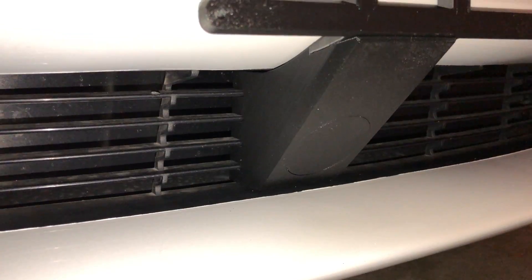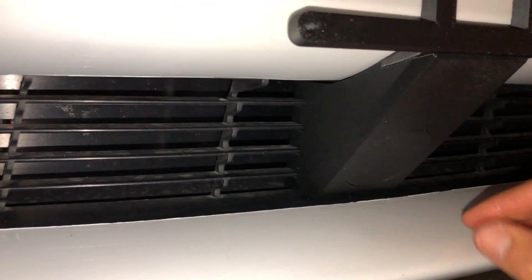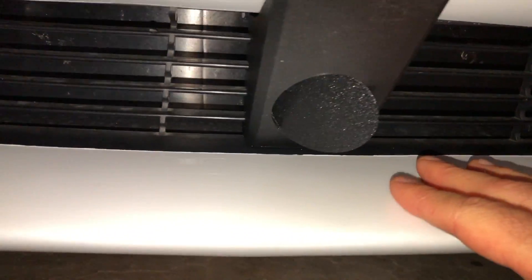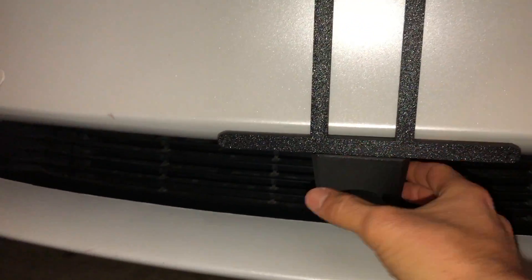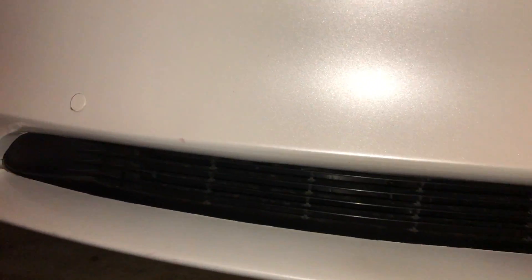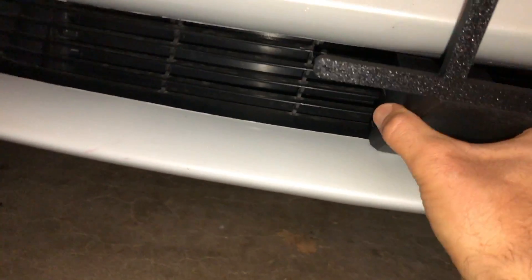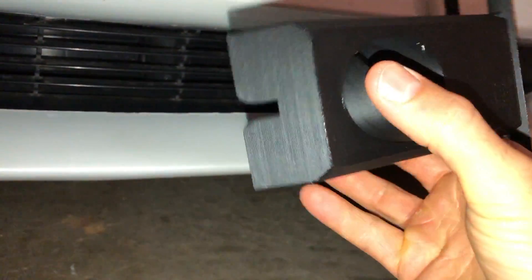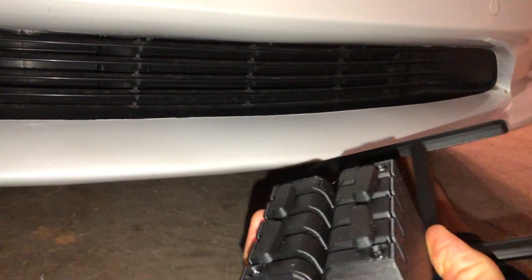Rather than stick something to the front of my car, this fits very securely into the front grille and I'm not worried about that grille at all. With a simple twist you can see it unlocks those louvers in the back and I'm able to slide this right off — super easy to install. Right out of the box you just slide it right in through these grooves, and they move as soon as this cylinder rotates.